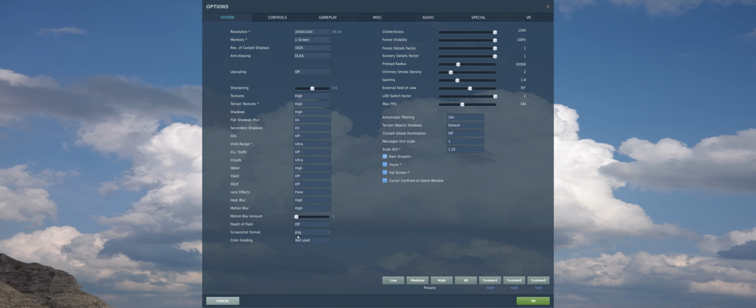Color grading is a fun new option that's available in DCS 2.9. That of course is available to you on the fly as you're flying in game. And of course you can go to some fun different color changes to DCS World. And there is zero performance hit here. It's just whatever you like. I tend to really not use it all that much.